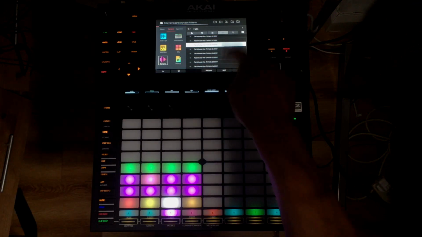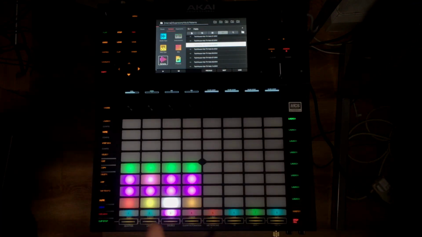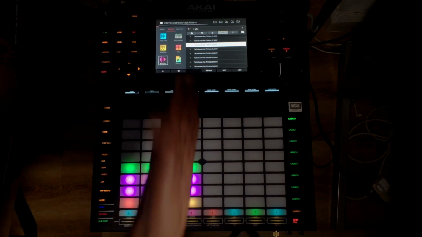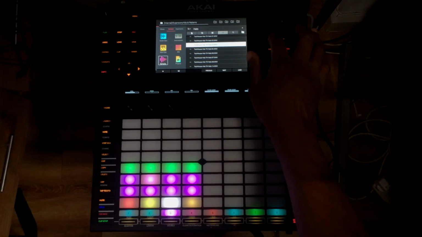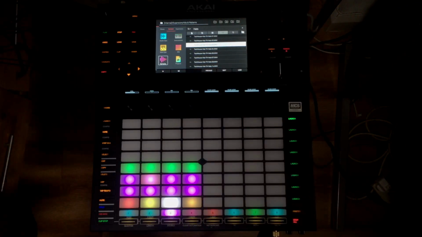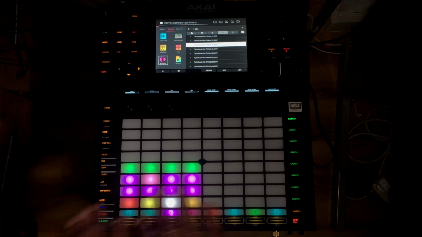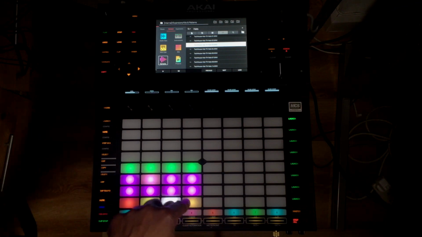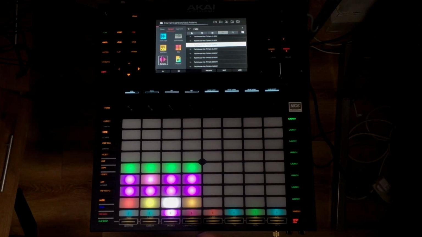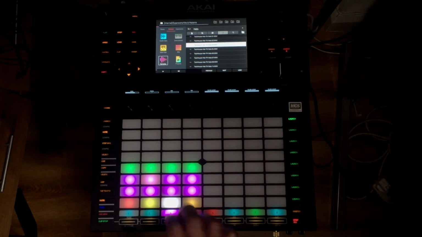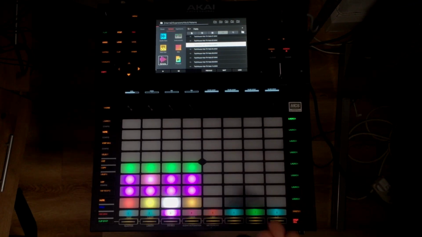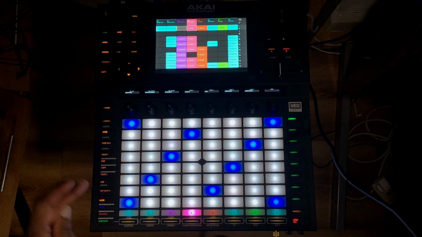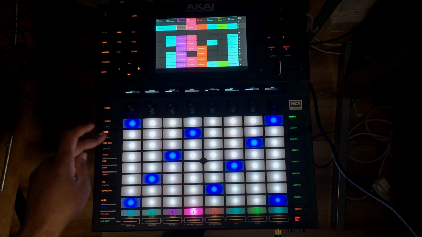So if I kept going through them and kept selecting, it wouldn't load all of these samples to the pool. From what I've seen, it just loads that one. So if I go plus and minus, it'll go up and down them. It's a really good way of hearing things in context. So for example, this kit was, most of it's from New School, but I wanted an open hi-hat, and I put it into a mute group. So that was that. I started working on chords, and I used the note to do this.